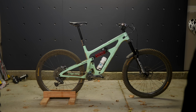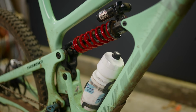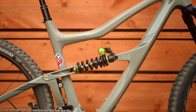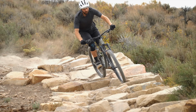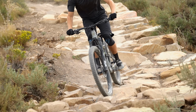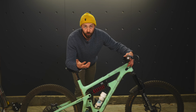The leverage curve on this bike is moderately progressive, but it does ramp up pretty good in that last third of the stroke, especially right at the last few millimeters of the wheel path. And that should help with bottoming out too easily, which was one of the issues I had with the previous bike. Although the Ritmo is basically as progressive as the SB160, it's where that progression comes in the curve that caused the problems. The Ritmo is progressive at the beginning and fairly flat in the middle to last 2/3 of its stroke. So this bike should be better suited for this test.